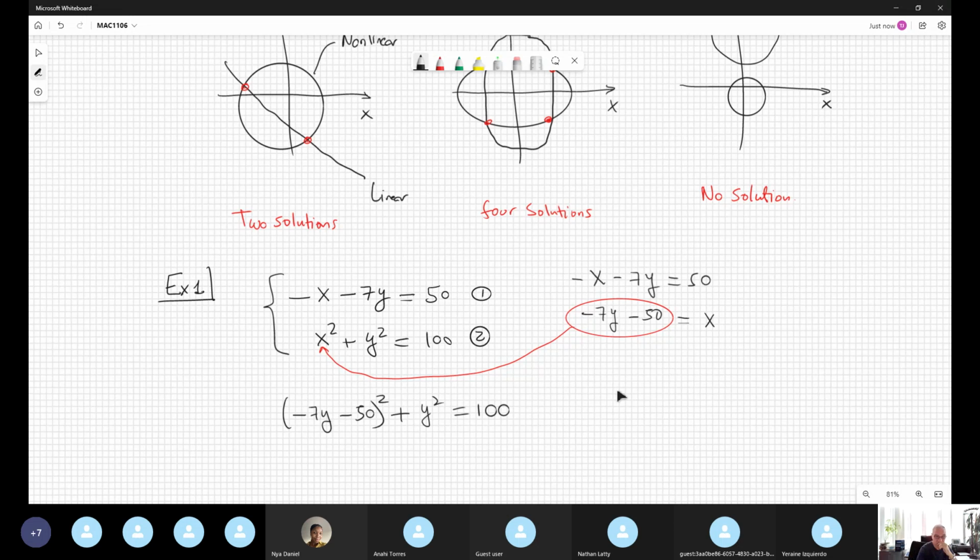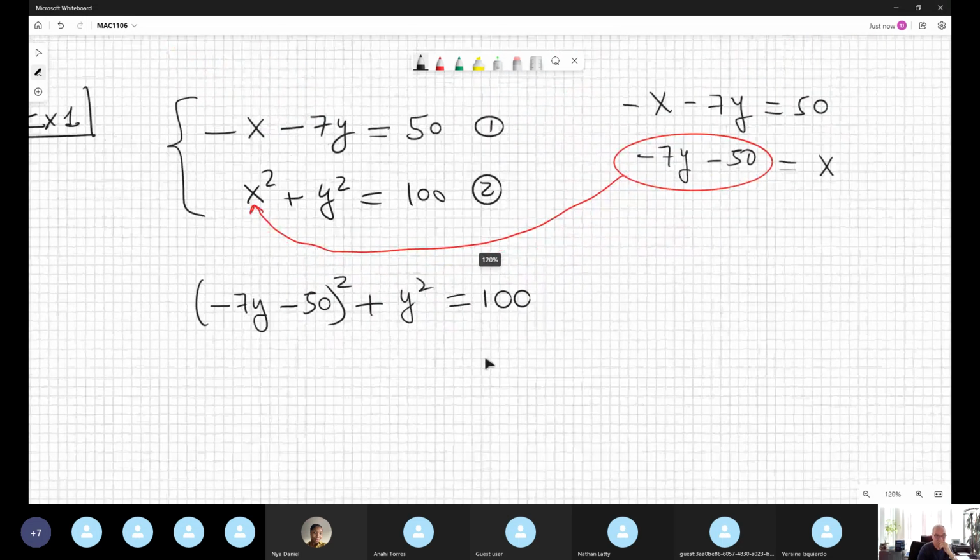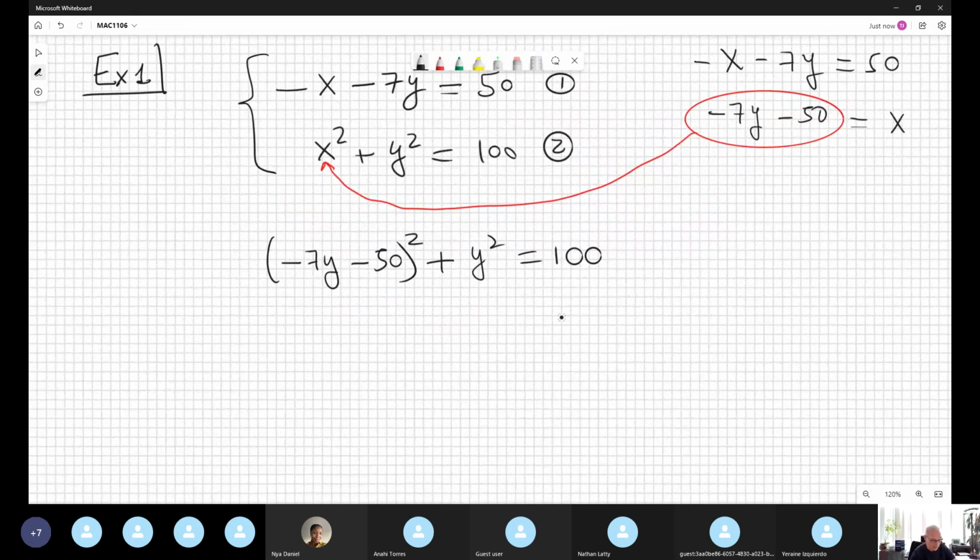Let me try to manipulate and do my best to solve this. Okay, first of all, I see we have two negatives inside the square. So you know, if you factor out -1, this negative and this negative, and you square, it becomes positive. So it is clear that this negative disappears. Actually, it's equivalent to say 7y plus 50 squared. Correct? You understand how I eliminate this negative? I factor out -1, and -1 squared is +1, and +1 is invisible. Therefore, there is no reason to write this double -1.